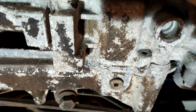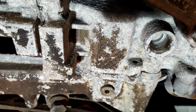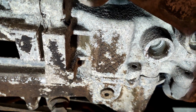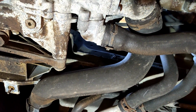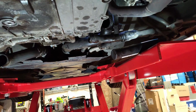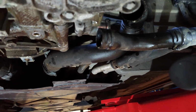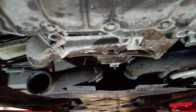So I'm going to stick a bucket underneath, crack that, and then I'm going to get up and open the coolant tank. Hopefully that will release some pressure and it'll start to drain, and then it'll probably get very messy as we start to deal with these hoses. Small update, we have the hoses off. So this is a messy job.